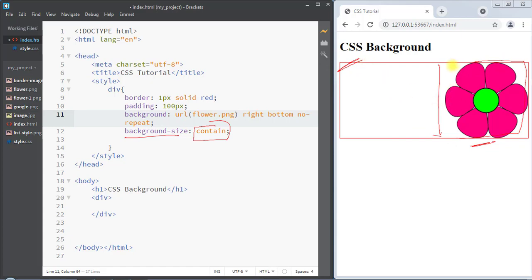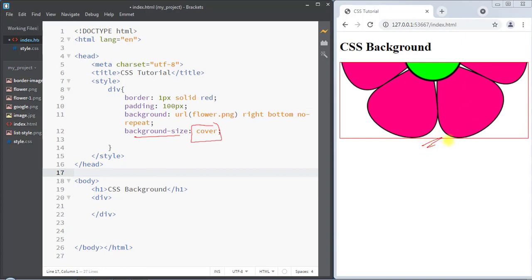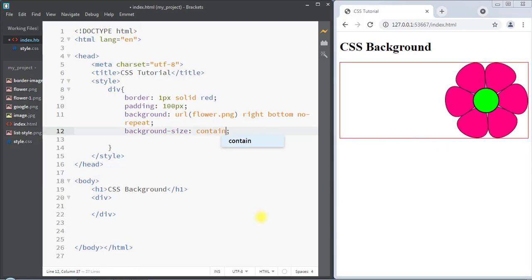You can see the image is well contained inside the container, and some area of the container is not occupied by the image. But whenever we use the background-size as cover, the image will cover the entire region of the container. You can see the image is scaled to cover the entire region of the div container. For now we're going to use contain.